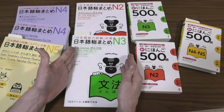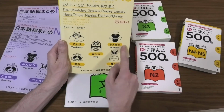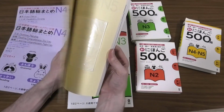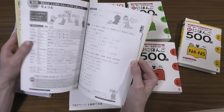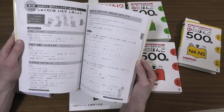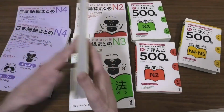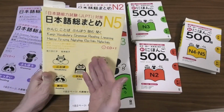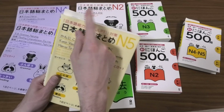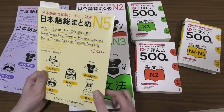This one is specifically for grammar, but if you look at the book, you can see this one has vocab, kanji, grammar, reading, and listening. The way they do this is basically 1 week kanji, second week becomes vocab, next week becomes grammar, and so on till the listening and reading parts. I like this because the N5 is really kind of short. I'm going through the book right now, it's almost finished. I like that they put it in one book because else the prices add up.